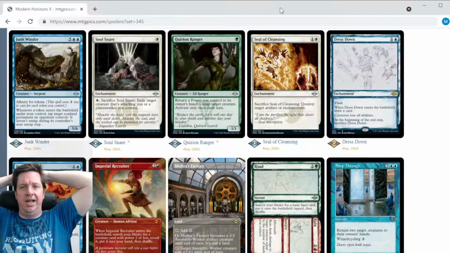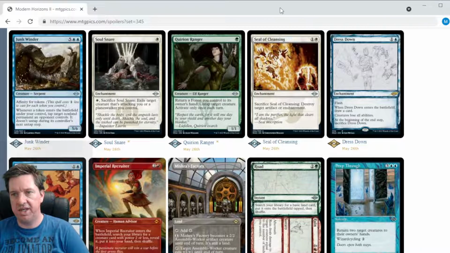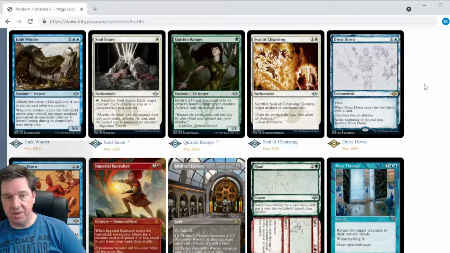What about this line? Anything on here? When Dress Down enters the battlefield, draw a card. Creatures lose all abilities. At the beginning of the end step, sacrifice Dress Down. Well, it does draw a card to replace itself. I'm not sure of just how useful it will actually be in the cube, but I'm definitely willing to give it a chance.